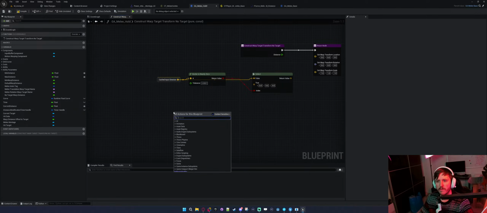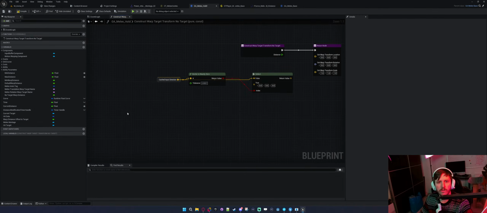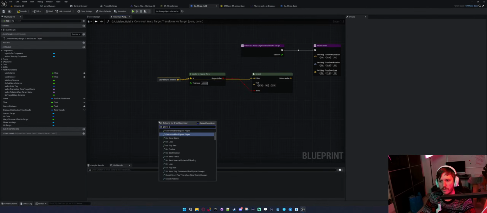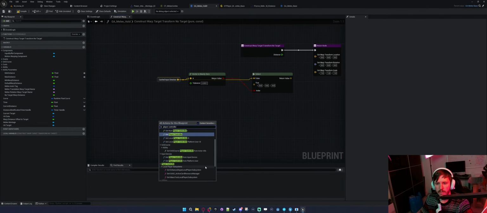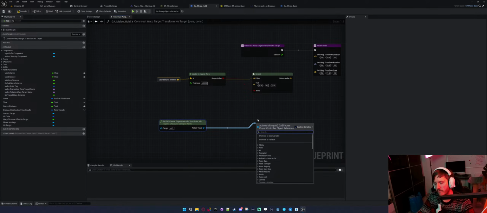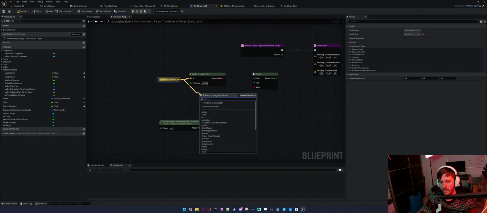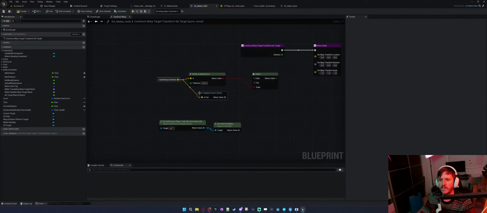If it is, then we want to do get control rotation. So I'll need to get the controller. I made myself a helper function, right? Yeah. So I should be able to then say control rotation. And maybe I could already do this as x rotation from x vector, and then do that.